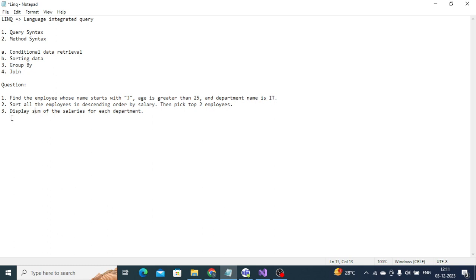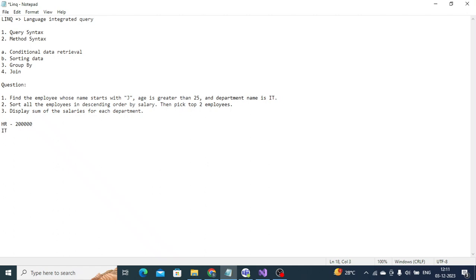The question is: display sum of the salaries for each department. So we have to display the total salaries for each and every department. The output will look like this. If I write here, HR, let's say HR is the department and it will have some salary, let's say 2 lakh.